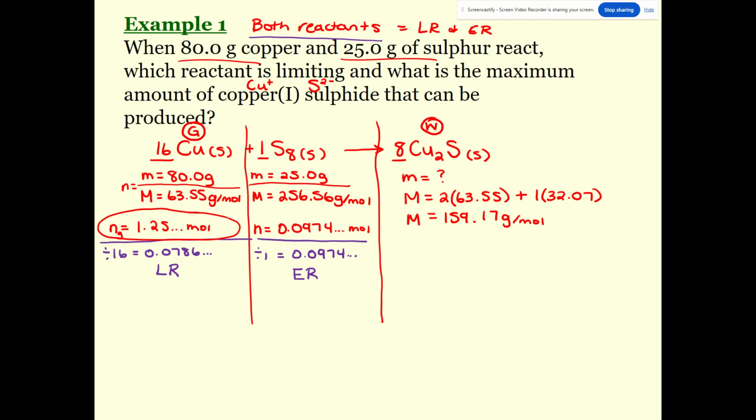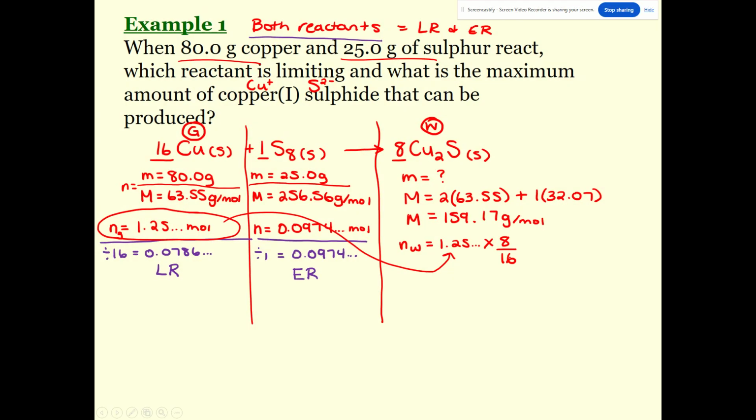Okay, so you're going to take this over here to find the moles of our wanted. That is the moles of our given, unrounded again, so make sure you remember to go back in your calculator and use that unrounded answer. And now we do our wanted over given. Okay, so now we're back to our normal Stoich steps. After we find the limiting reagent, I now use the limiting reagent as my given, the moles of it before we divided by the coefficient. Now I multiply by wanted over given to find the moles of my wanted.